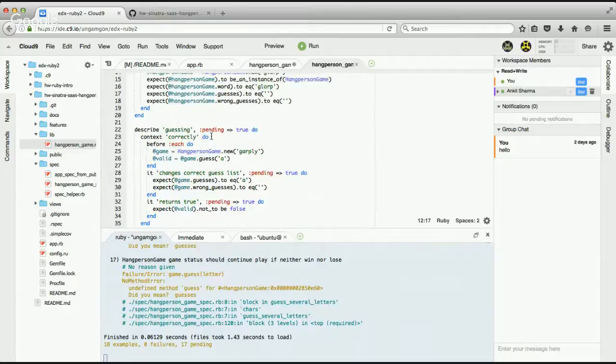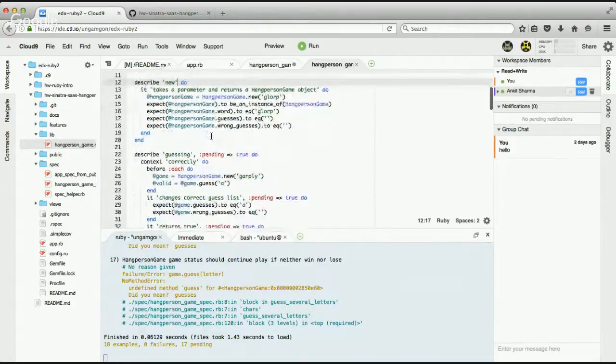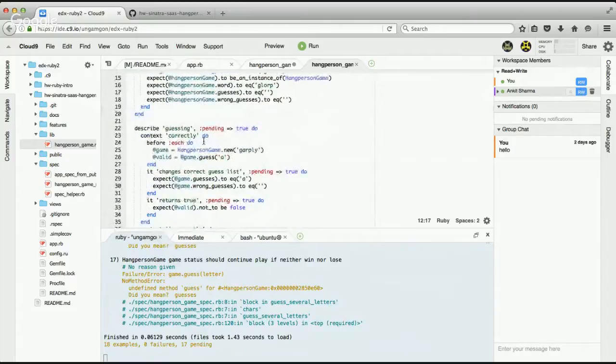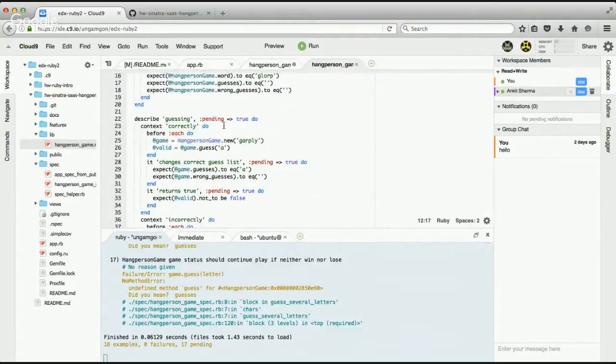What's the next test to be done? The next test is to do a correct guess. If you look in the RSpec here, under guessing, we create a new game with the word garply, and then we guess a, and we expect game.guesses to equal a and game.wrong_guesses to equal nothing.